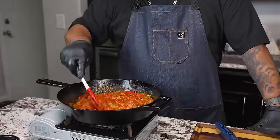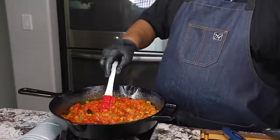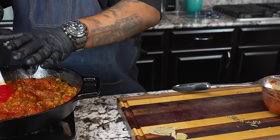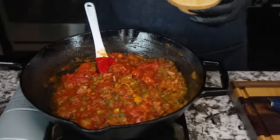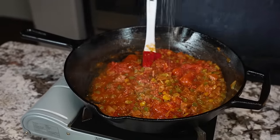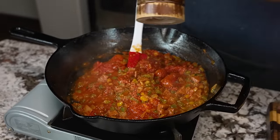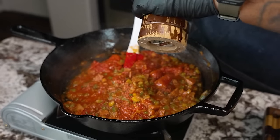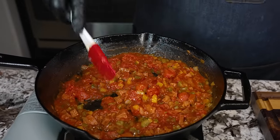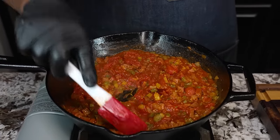So once it comes back up to a simmer, look, now we're gonna add our rosemary. Then we're gonna give it a nice pinch or two of salt. And then of course we gotta come with that fresh cracked and ground pepper. Now listen, I want you guys to pay attention. I haven't put in none of my chicken stock or nothing like that.